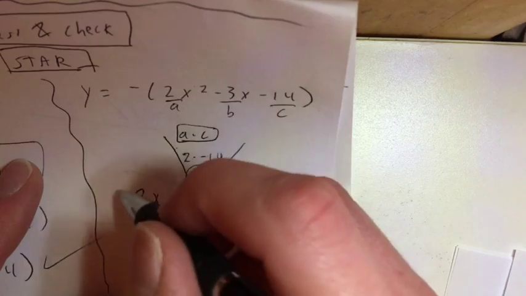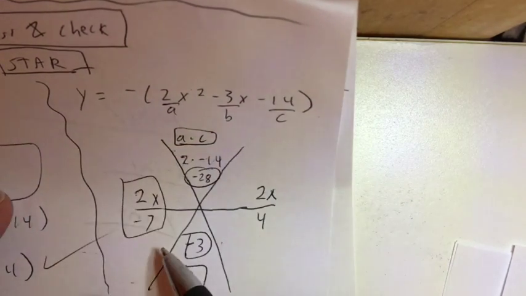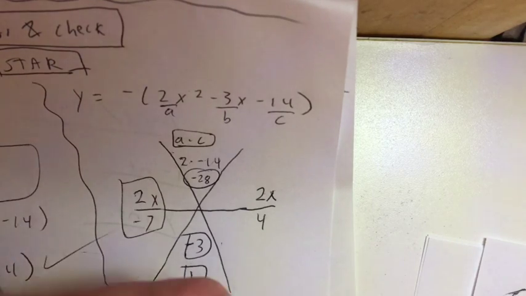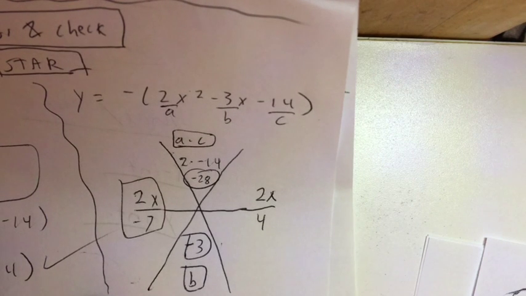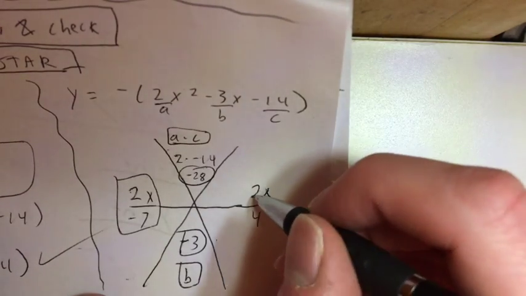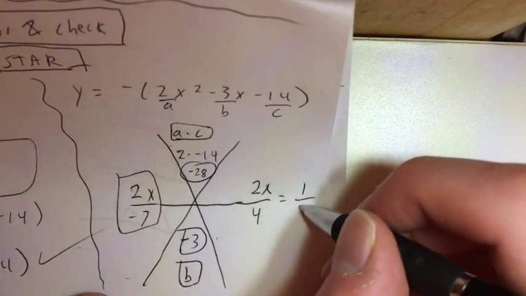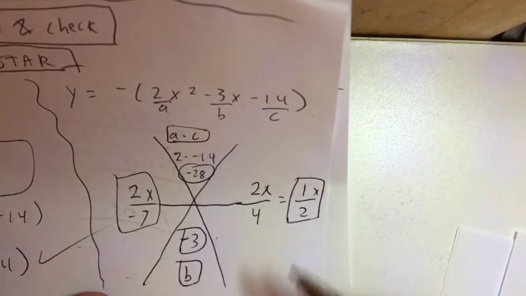Now, your answer isn't 2x minus 7, 2x plus 4. 2x minus 7 is one set of parentheses, which we got over here. I know you can't see it, but we did get that over there. But now you have to think of it like reducing a fraction. 2 fourths can simplify down to what? That can simplify down to 1/2. And don't forget your x stays where it was. Now, this is my final answer.